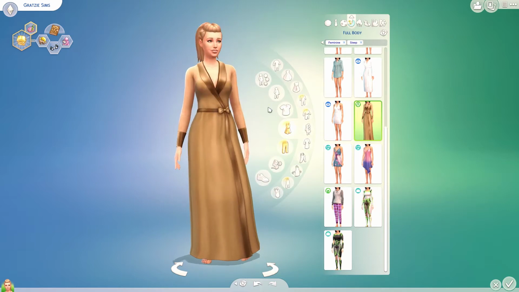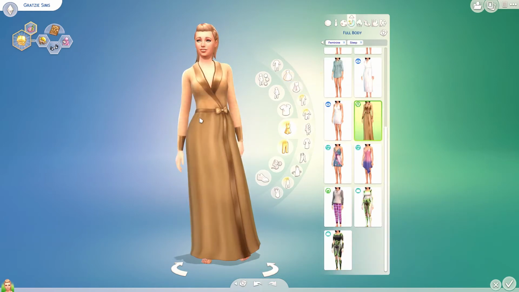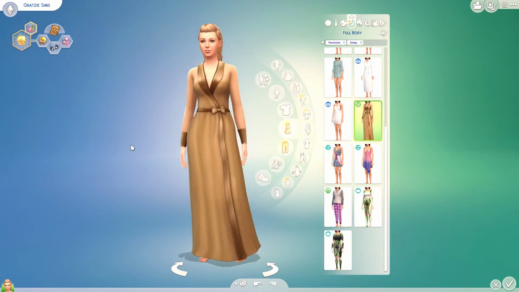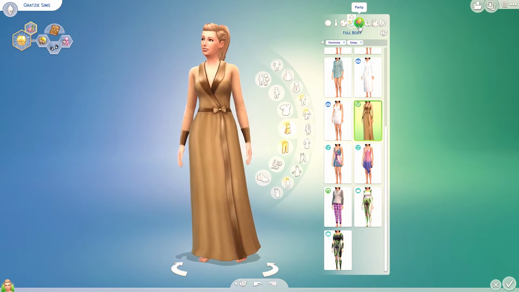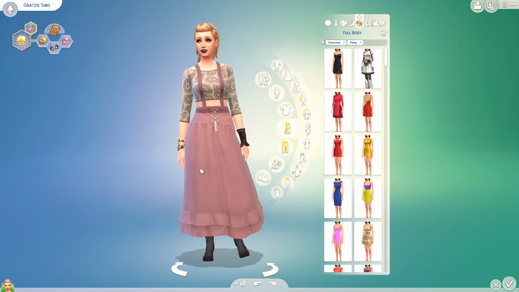Sleepwear, I just threw on a golden sheer robe. I thought that kind of fit. I was just imagining listening to a gramophone and having some brandy. I saw that and I was like, yes, that one. Party wear, I thought this was pretty cool. I actually don't remember where this is from.